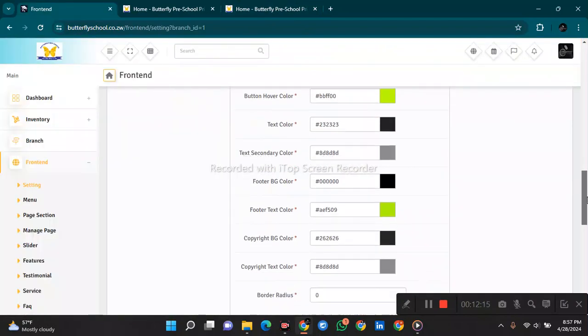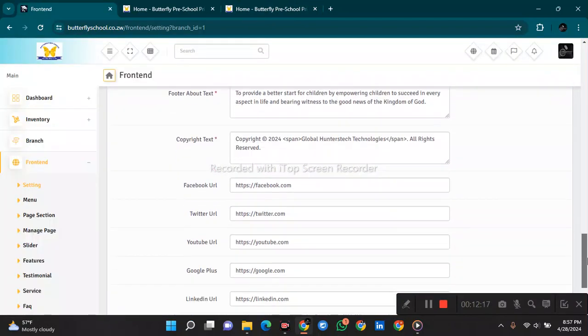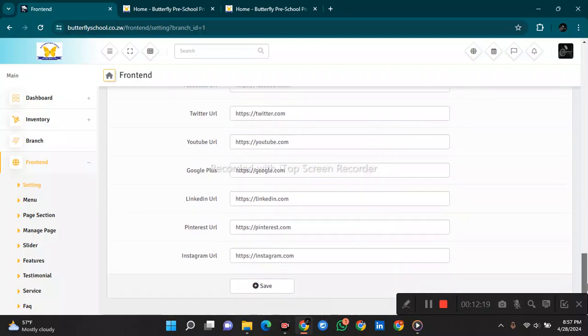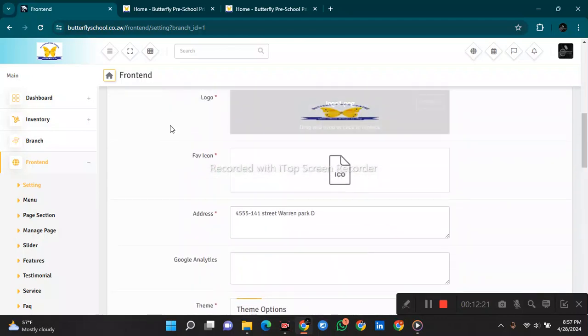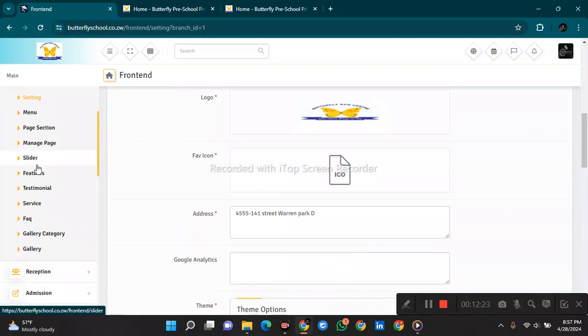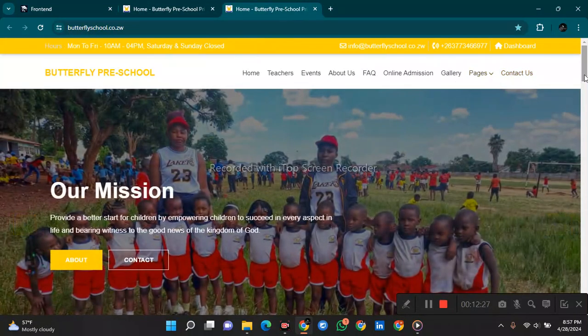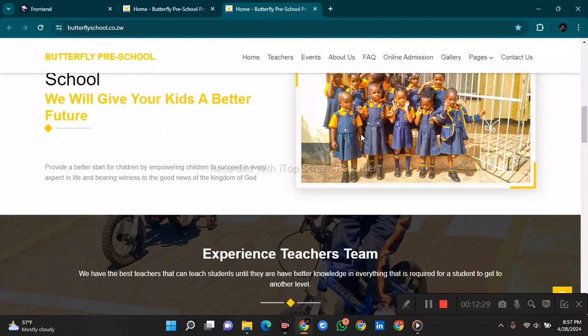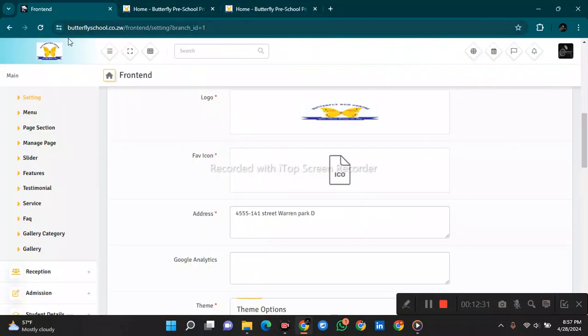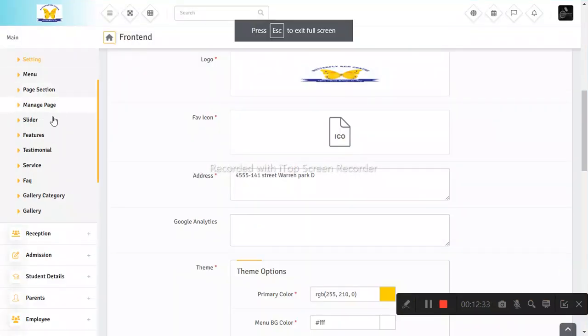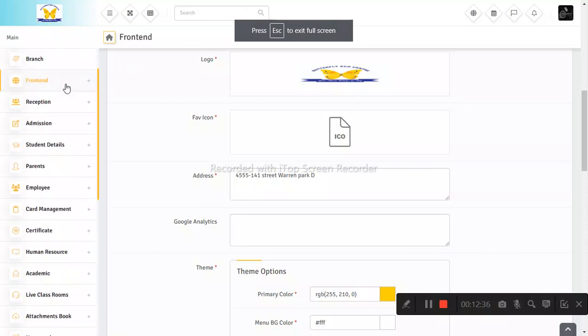This is where you can set them. So this is what it's all about, the front end. It can be fine-tuned from here. Anything that you have seen, any information that we were typing in that was appearing here, pictures and everything else, it was added from this side. So this front end is mainly responsible for the website.